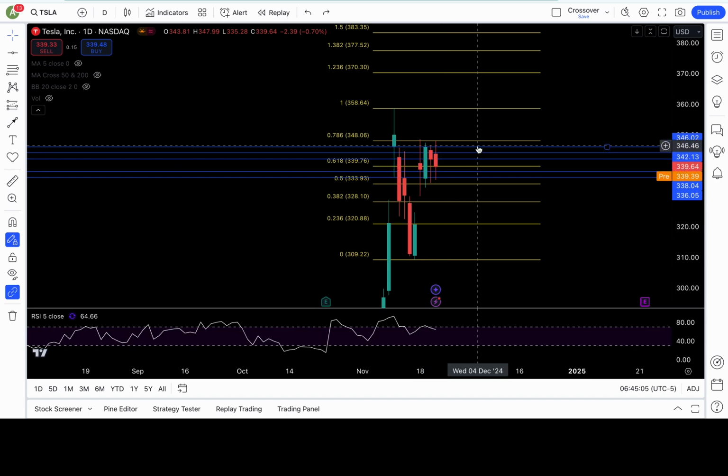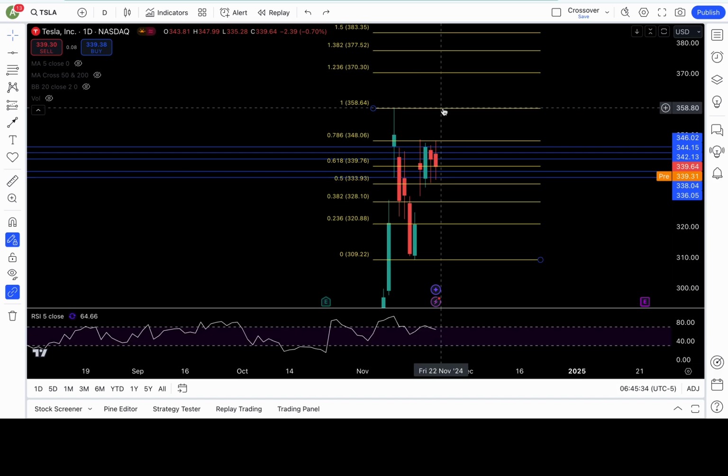Either way, what I need to see, if it's bearish, 338, 336, 334 all must fail. And 330 and 328 will be in play. Below 330, bears would definitely be in control. And if we are going to bounce, 340, 342, 344, 346, and 348 are all targets, all resistant levels. A bottom is in above 348, and it could be an explosive move all the way up to 358 plus.